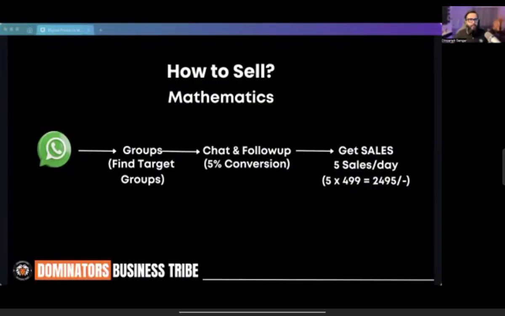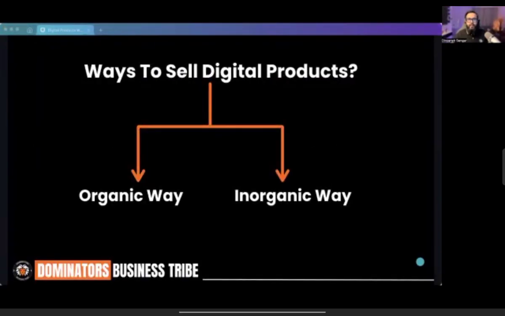Alright, perfect. Now guys, your product is already ready. You have a delivery system set up. The next question now is, how do you sell it consistently? Number one, you know that there are basically two ways that you can use. Number one is the organic way that I have already told you about, the manual effort one, where you have to do all the things manually. Do that thing with consistency and you can start getting sales.